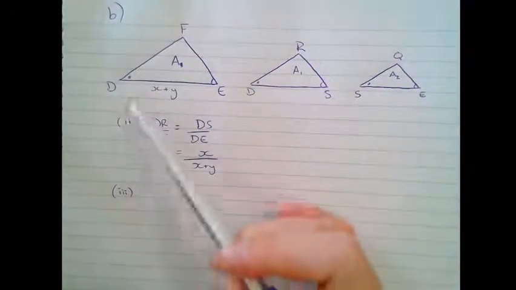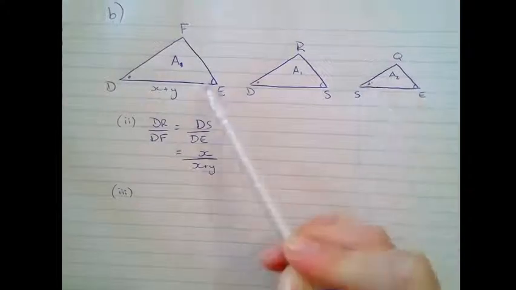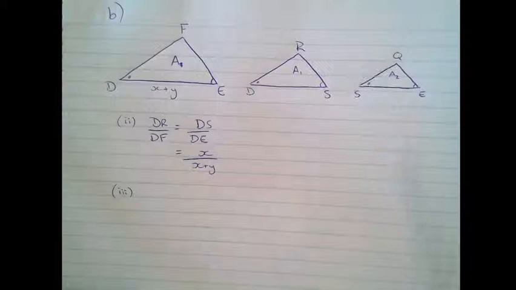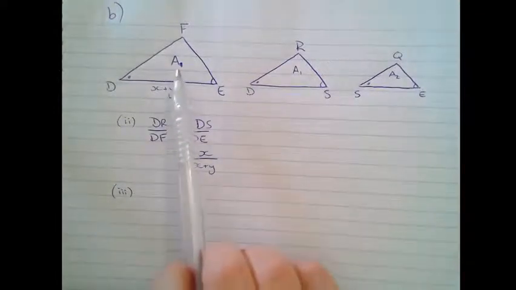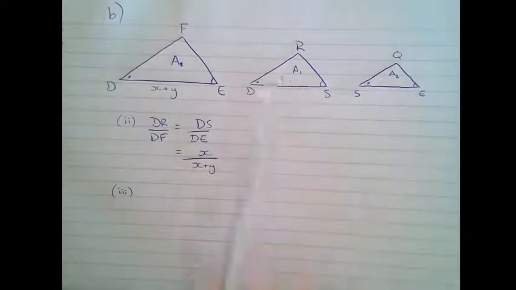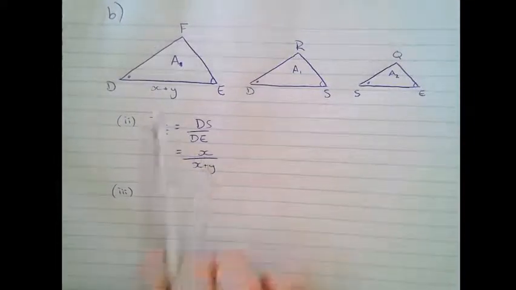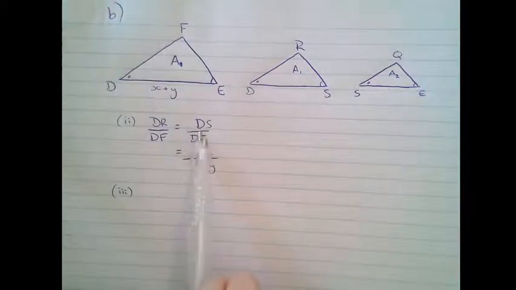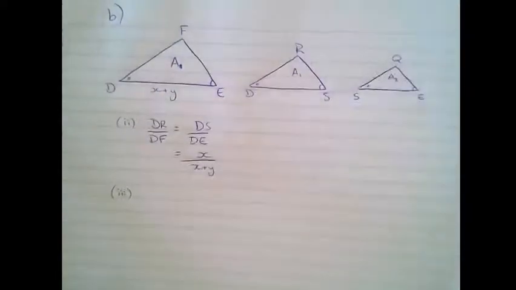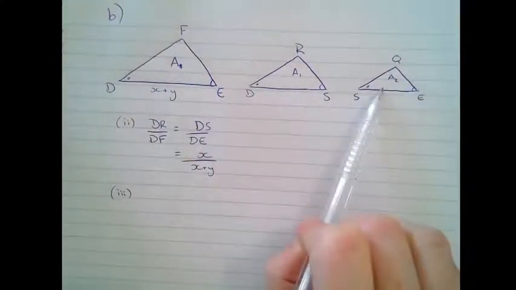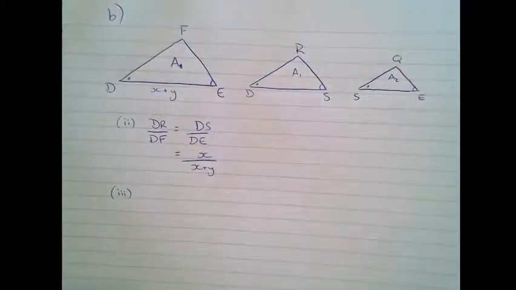And we can also tell from those diagrams that these three angles here are equal and these three angles here are equal, which means that all three of those triangles are going to be similar through the AAA test. So in part one, you would have already proved that these two were similar. And in part two, you've already proved that DR over DF is equal to x over x plus y. And that's because these two are similar, so you can compare the ratios, and the ratios have to be the same. You can do that as well in this triangle, which we're going to have to do in part four, but we'll get to that in a little while.